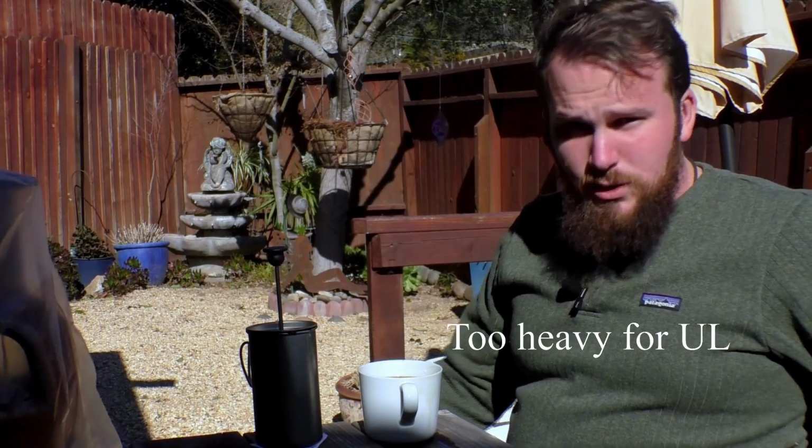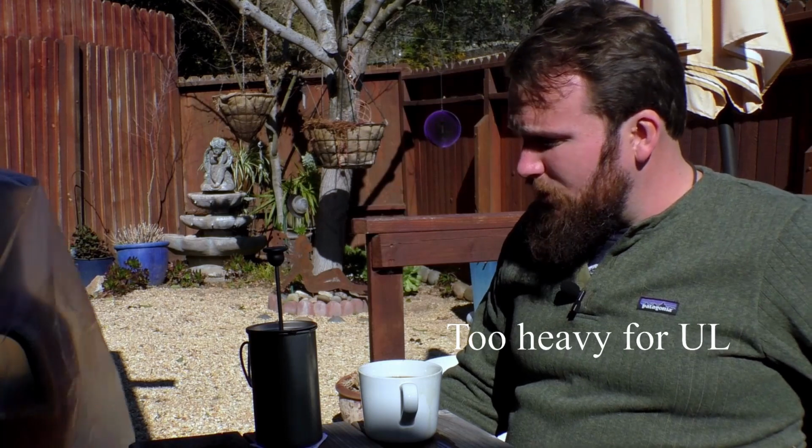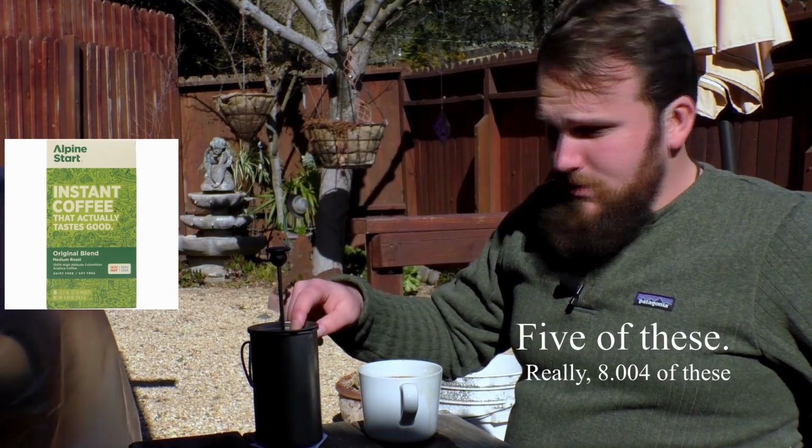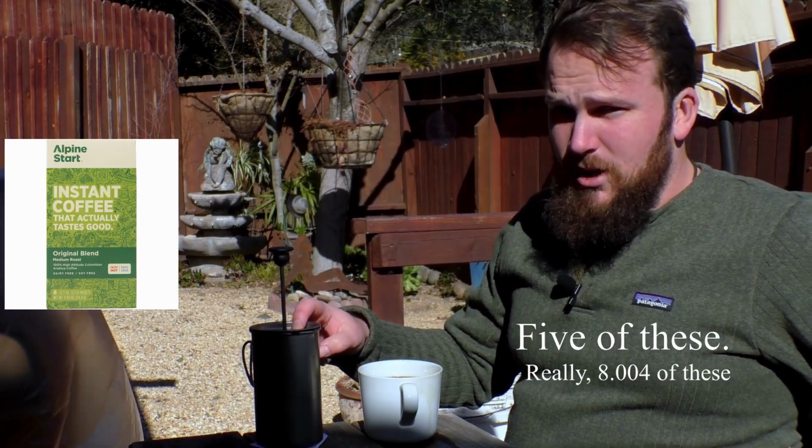I mean, for a lightweight trip, I wouldn't use it. I had this whole notion that it'd be great for a short, low-distance trip where luxury is the key. But I gotta say, you can buy 5 packs of Alpine Start for the price of this and get better, consistent coffee out of it. And then on top of it, you don't have to pack out wet grounds and all the other refuse associated with it.